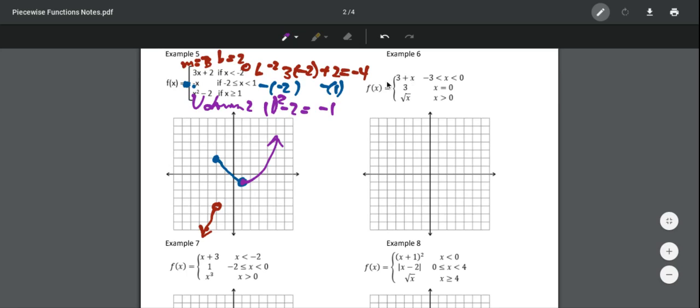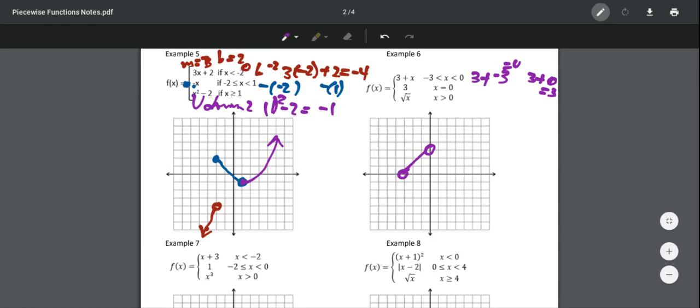So over here, if I want to know where the graph started, I could say 3 plus -3 is 0. So at x equals -3, I got 0. Well, I got this point right here. And at 3 plus 0, I got 3. So when I plugged in 0 for x, I got 3. And both of those have no lines on them, so I get open circles. So that would give me this graph right here.